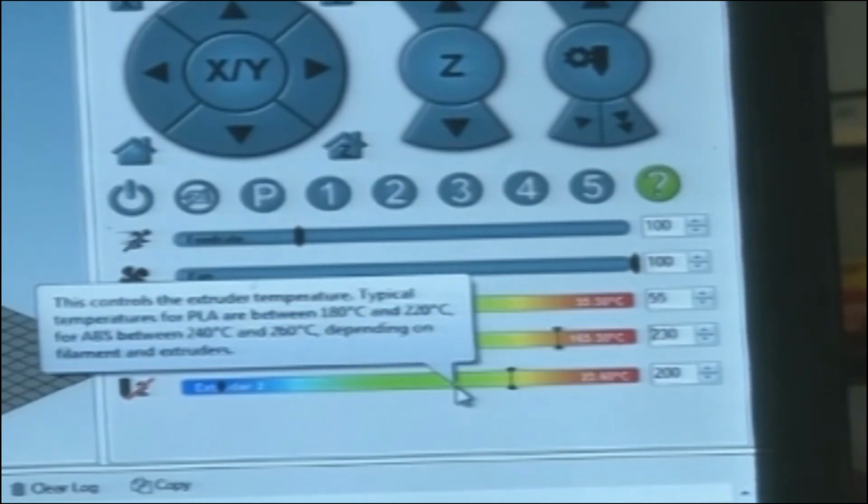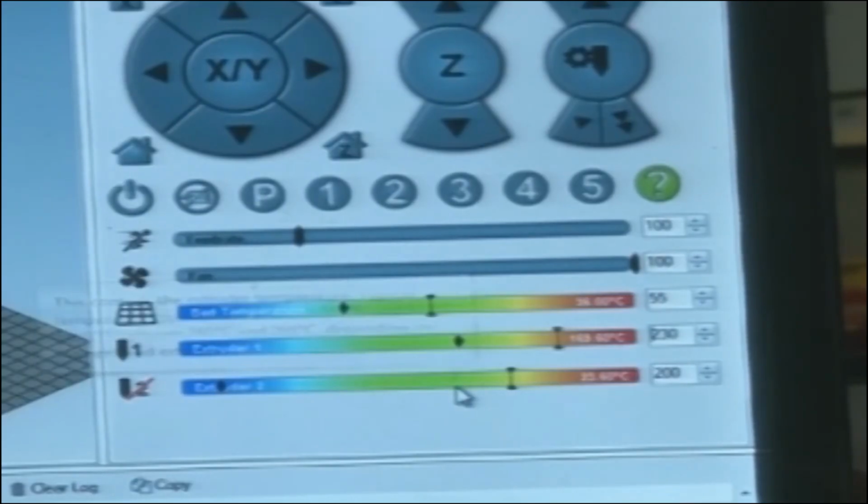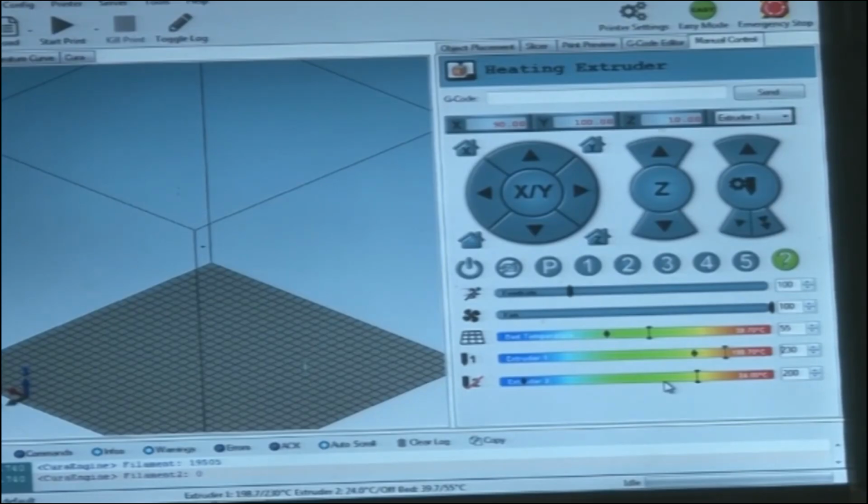Sometimes we also play with the atmosphere temperature. In the summers, the room temperature here in Kanpur is from 37 to 43 degrees on average, so it is quite hot in extreme summers, and in winters it even comes down to 5 or 6 degrees. Depending upon that, the temperature is also set. If the room temperature is lower, this temperature is also kept accordingly. It is winter here at the time of this demonstration, so because the room temperature is quite low, the filament temperature is made a little higher. Otherwise it would be kept at 200 degrees.